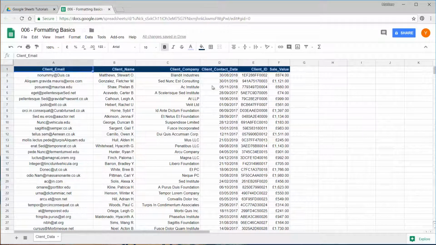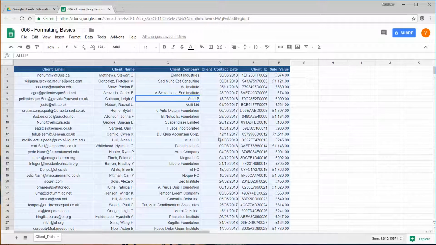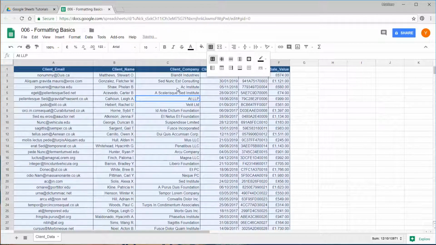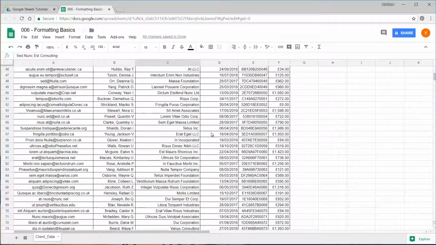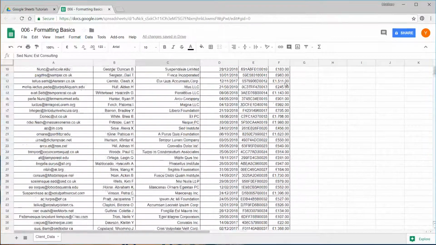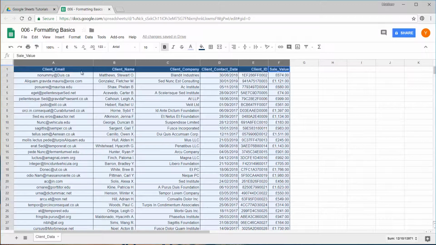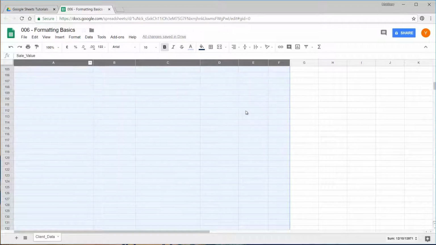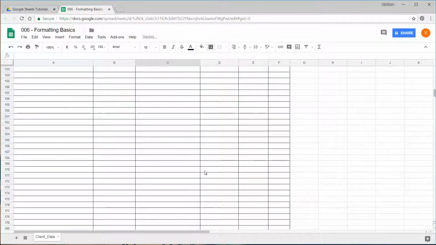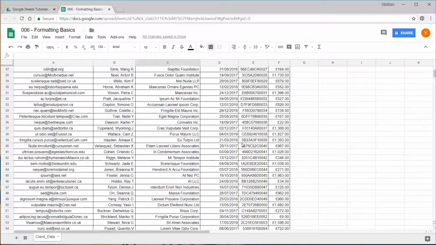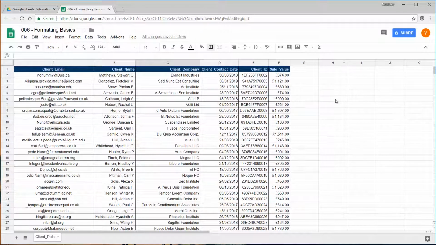The next thing I'm going to do is adjust the grid line, so I'm just going to highlight all of my data by pressing Ctrl and A, and then I'm going to add some borders. So I'm just going to add borders all over, and what this does is just highlight that this is the area where my data should be. I actually want to make it go further down because when further data gets added, I want the formats to be the same. So I'm just going to highlight the columns and make the borders go all the way to the bottom. I don't want borders over on this section.